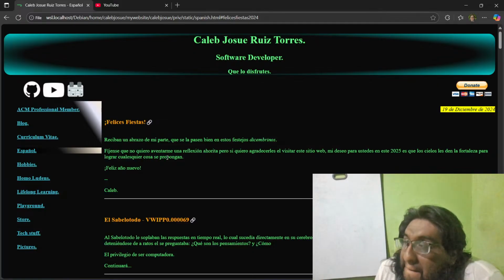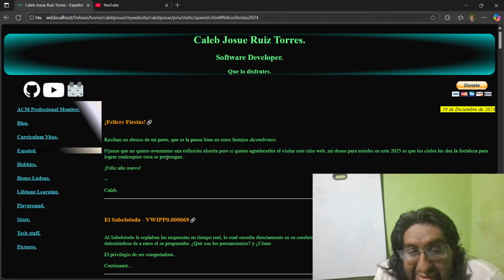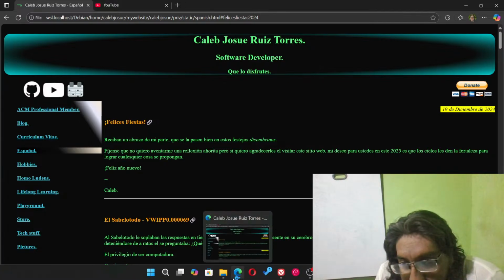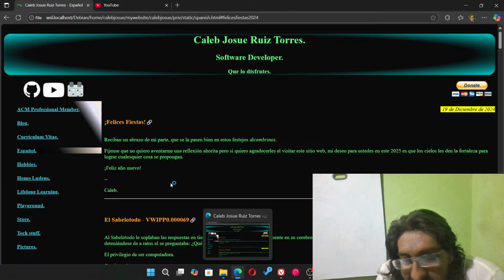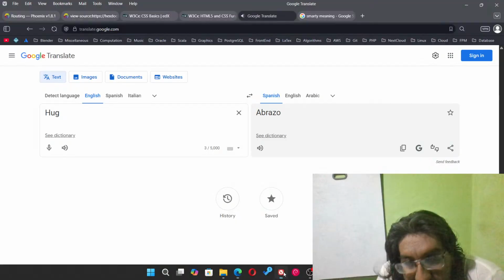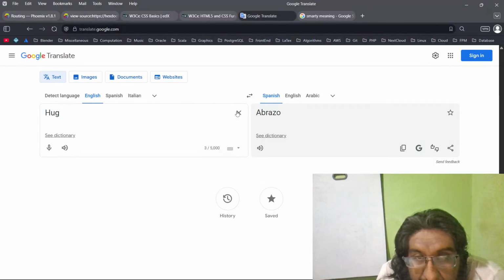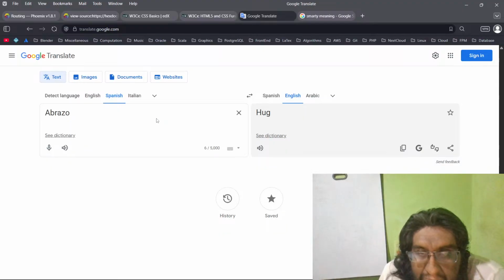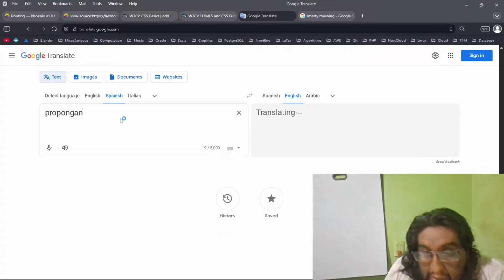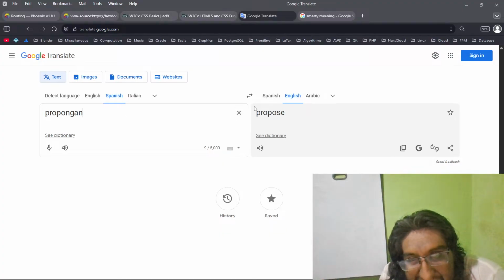I don't know how to translate this, from Spanish to English. I didn't want to use this word because I associate it with marriage.